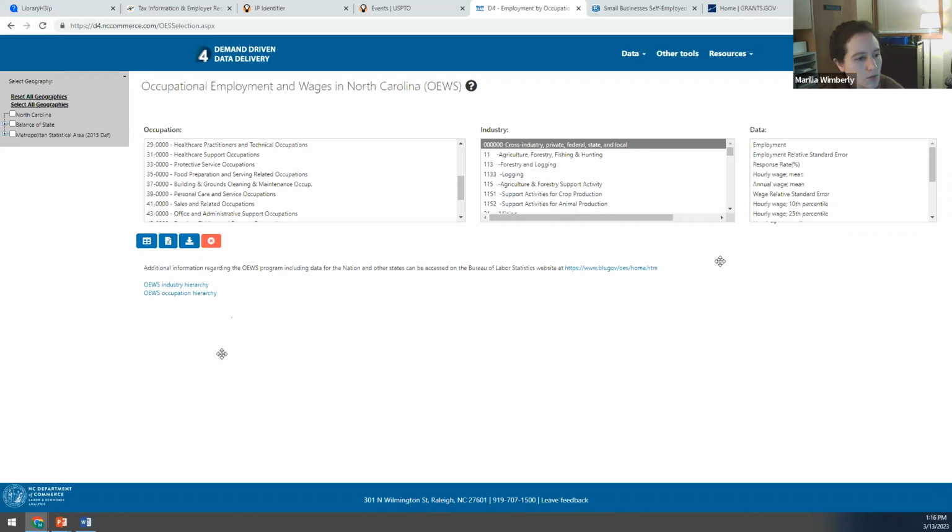So this is a really good tool for finding out publicly available information like that and getting it all in one nice table. There's a lot that you can find out on here. It's overwhelming. So if you need help finding a specific piece of information, please let us know. Set up a research appointment with us here at the library, and we will help you sift through this for answers.